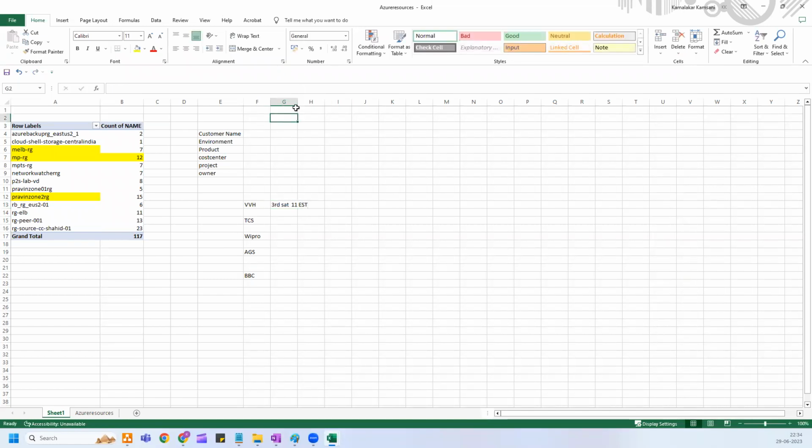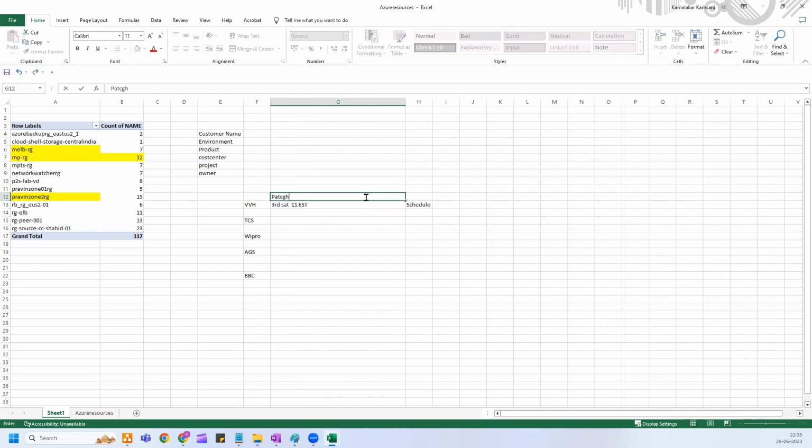Okay, so I don't know what the patching team does when they're getting schedules. Okay, so they are going to use this tag name and value, where the tag name is, let's say, patching schedule, and value is this one.